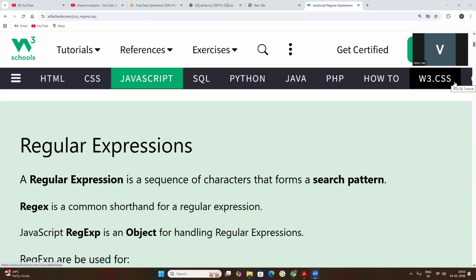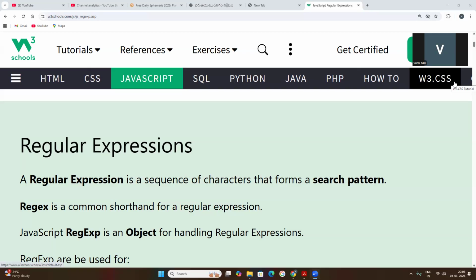If you want to find anything, like a text or an image, if you want to search any text-based search, that is when regular expressions are mostly used. So a regular expression is a sequence of characters that forms a search pattern.